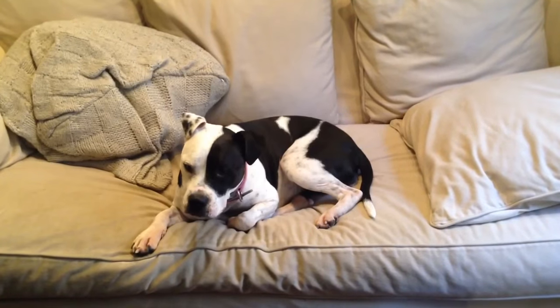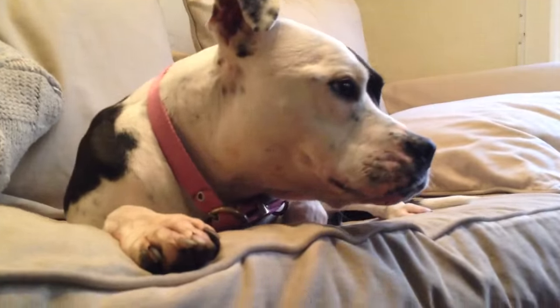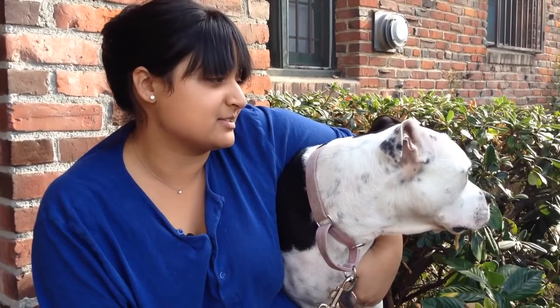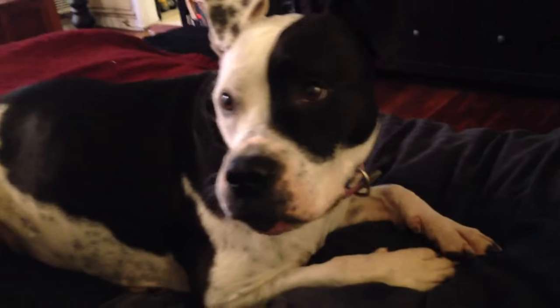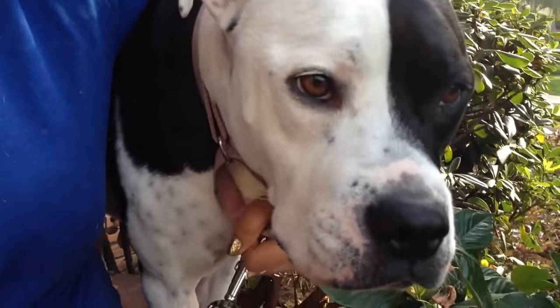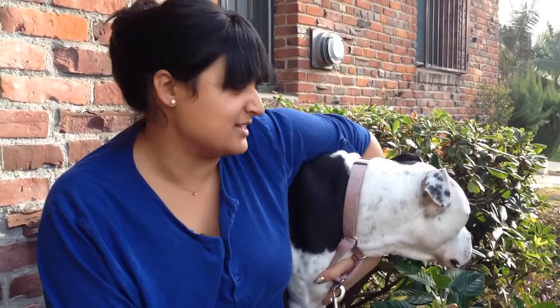I would definitely recommend this diet to anybody with a dog — it doesn't matter if you have a Chihuahua or a Mastiff. They're all dogs; there's meat small enough for a Chihuahua and big enough for a Mastiff. They all need the same thing. She's my best friend, she sleeps in my bed with me, but I'm not going to make her eat what I eat. She loves her food and it's gotten her really healthy. I want her to live as long as possible — that's why I switched her over. I'm Sheena, this is Pepper, she is raw fed, and for any real dog lover out there, the health benefits and research show it's definitely worth trying a raw fed diet, because it has made a world of difference for her.